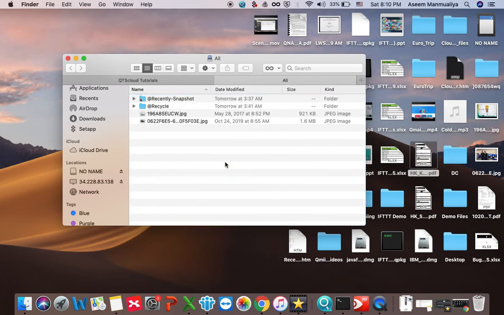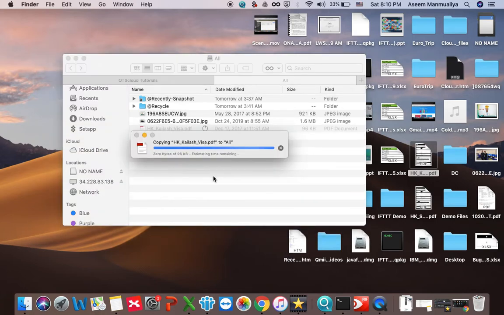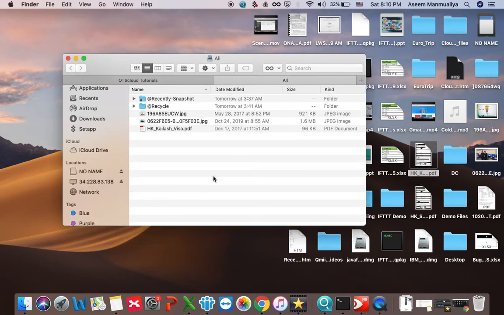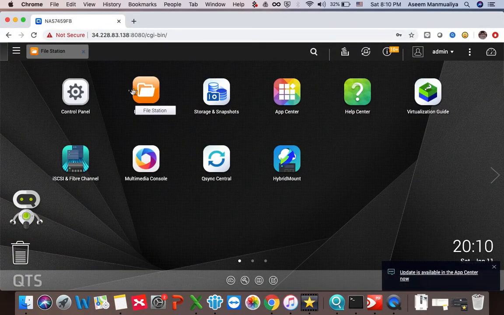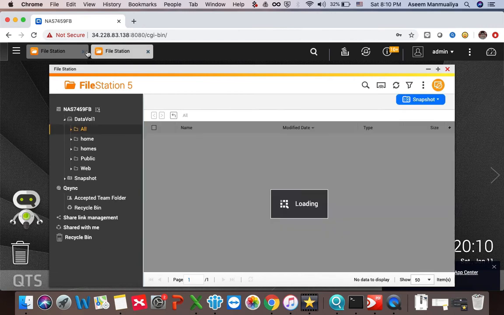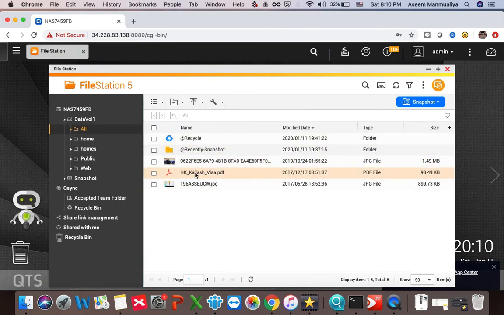It's a PDF file, a very small file, 96 KB, but we are currently on Wi-Fi, so the connection could be a little slower, so please pardon that. Okay, you can see my file is already transferred here. This is the visa for my mom basically. You can open it here, you can see this file is already present in my NAS.